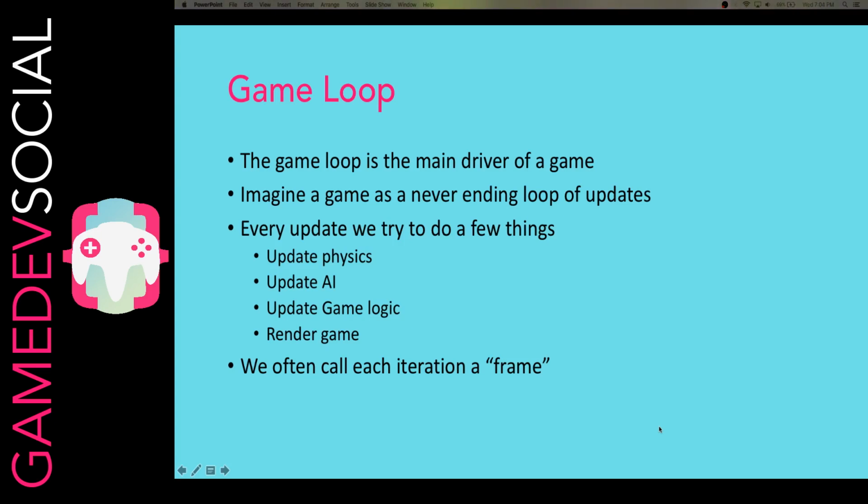Other than rendering the game, other stuff you have to do in it is update physics, update AI, update game logic, update anything that needs to be updated, which is where sometimes you might not want to use a big game engine like Unity. Unity is updating everything it's implemented in its game loop. It's always updating its physics engine, even if you're not using its physics engine. It's always going to run updates for a lot of things, even if you don't want it to.